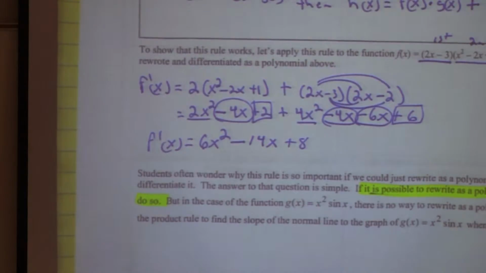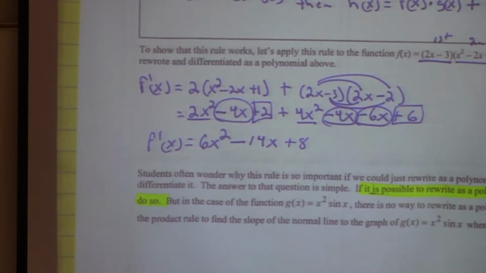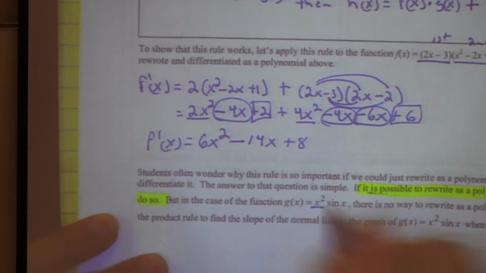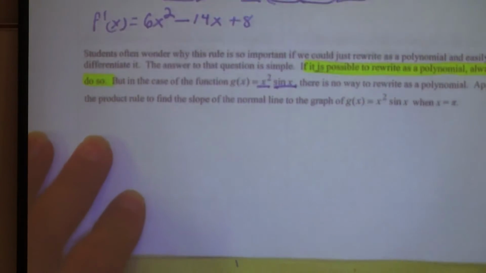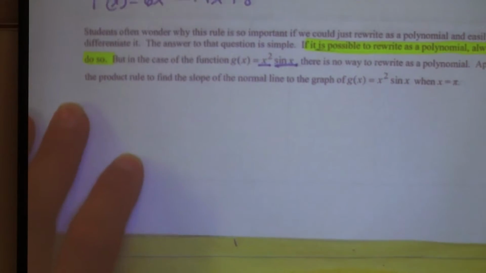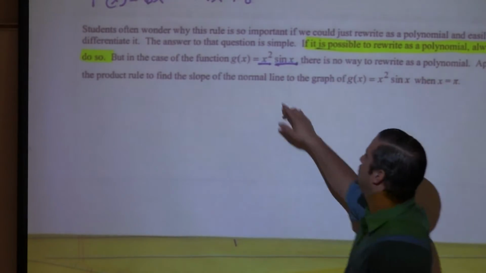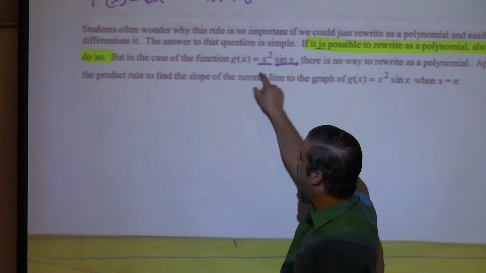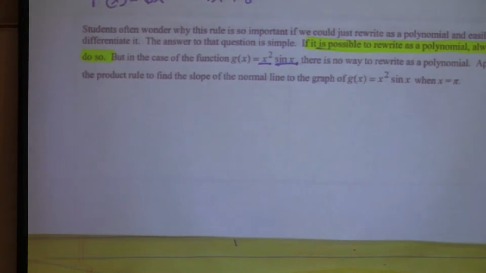Okay? But look at this next case. It says, but in the case of this function, can we do anything to that guy? No, I have x squared times sine of x. This is the first, and this is the second. Is there anything I can do to that? I can't do anything, right? So I still need to be able to get the derivative of it, but I can't do anything to it. The problems that we had done before usually had a what in the middle? A plus sign, right? You would get the derivative of that one and the derivative of that one by itself, and you were good. Okay, here we can't do that. Okay, so here we need to perform the product rule.